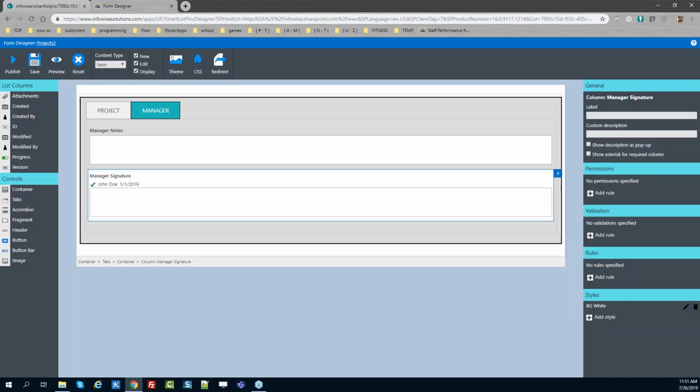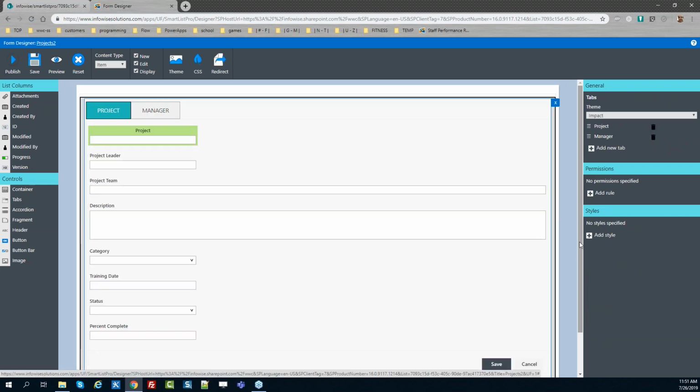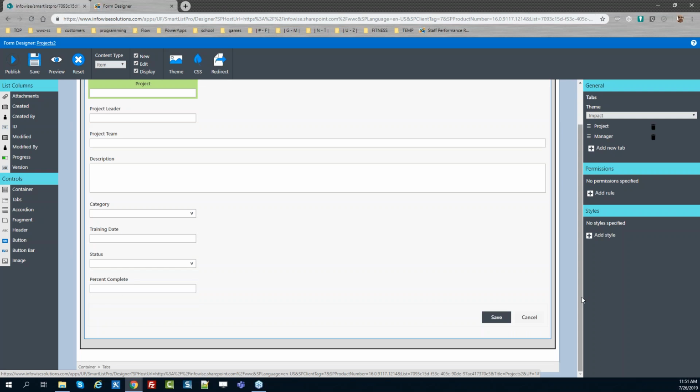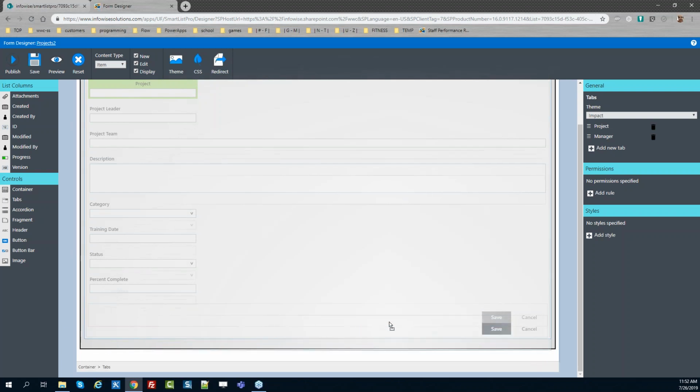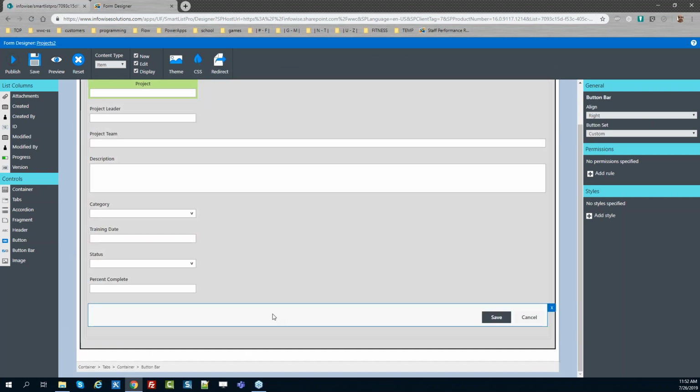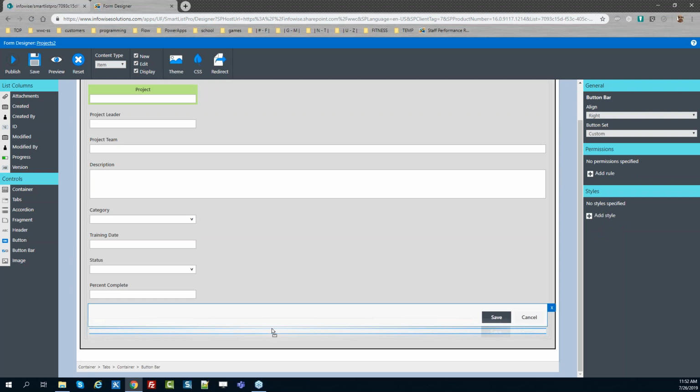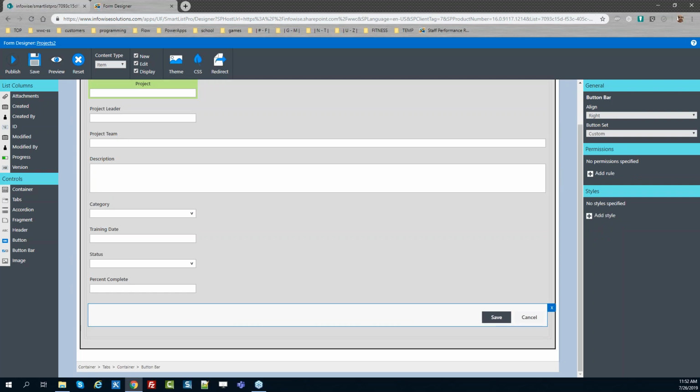Oh, I think I did something kind of strange that I'm going to fix. I made a mistake. I know exactly what I did. I actually dragged my button bar control onto my first tab, which illustrates an important concept. This needs to be there. Tabs, container, button bar.